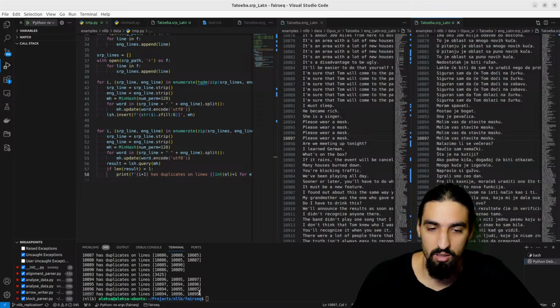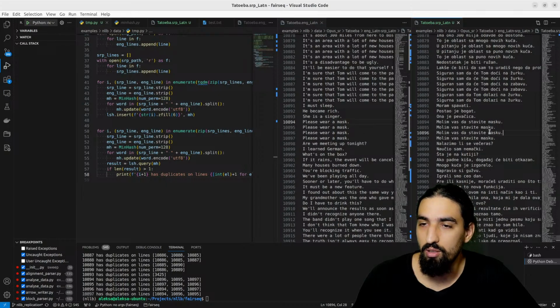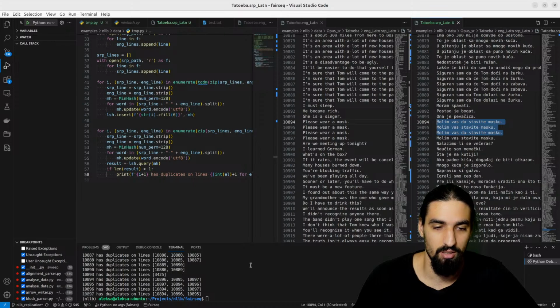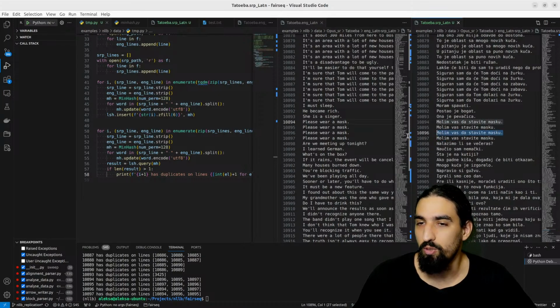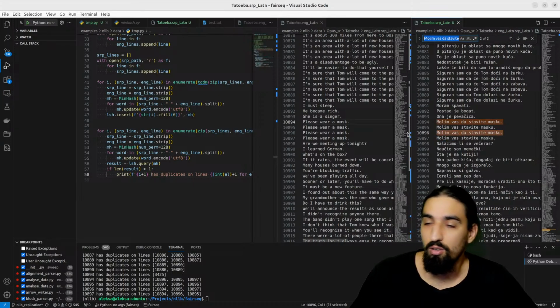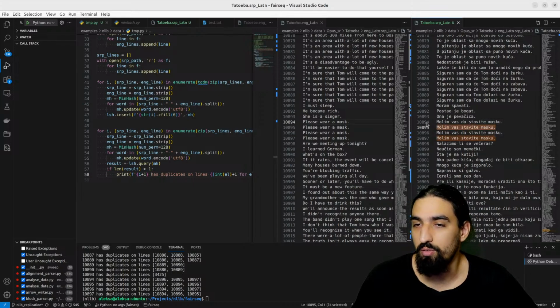Please wear a mask. And then it mentioned 6, 5, and 4. Exactly. Guys, this is just amazing. That's what we need. None of these would be matched with our... Maybe some would be matched, but we would not match this one. So we would be left with some duplicates.